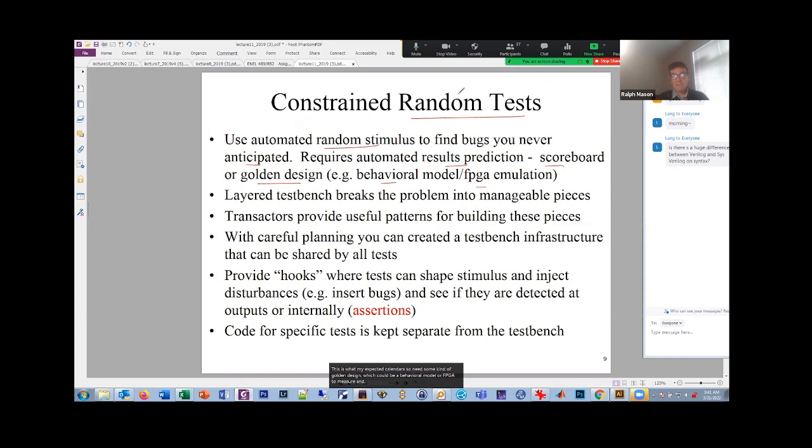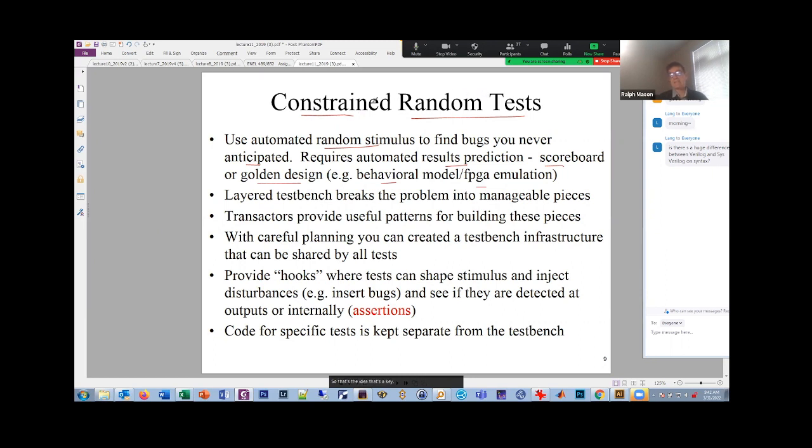And in addition to these random tests, you want to constrain them, right? So for instance, if you're loading in the count, there's no sense of loading in counts that are greater than 255. So there are some constraints about how many counts you would run and how many clock signals. If it's an 8-bit counter, I don't need to run 2 million clock signals. I want to constrain the number of clock signals to something maybe 500 or 255 or something like that. So it's randomizing the tests, constraining them so they don't take forever, and I can cover as much of the circuit operation as possible. So that's the idea.